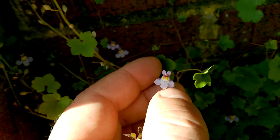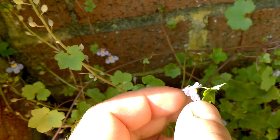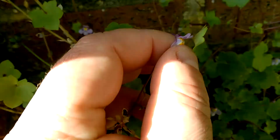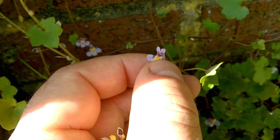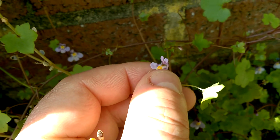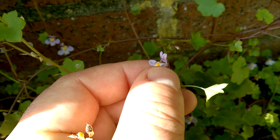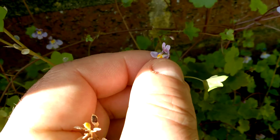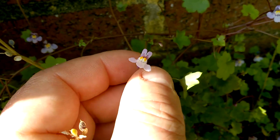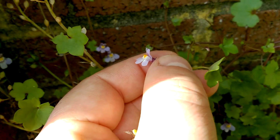And the purpose of these flowers, let's see if we can get one just to open up. The purpose of the flowers, of course, is not to entertain children, even though it does, but it's to pollinate the flowers. So when the insects go in to get the nectar, they have to pry open the flower like this and crawl inside to get the nectar. And in doing so, they get pollen stuck to their backs, and so they perform a pollination service for the plant. Isn't it just lovely though?